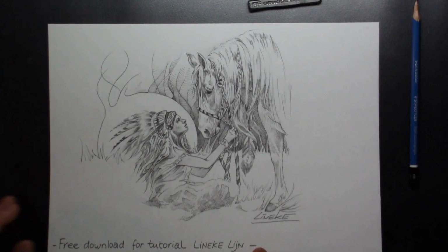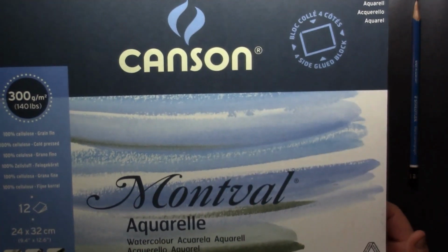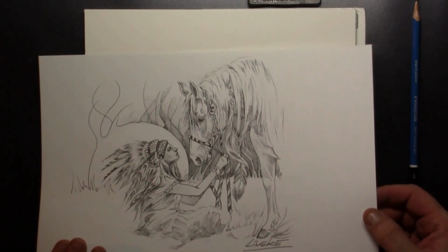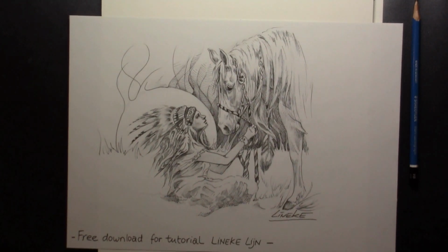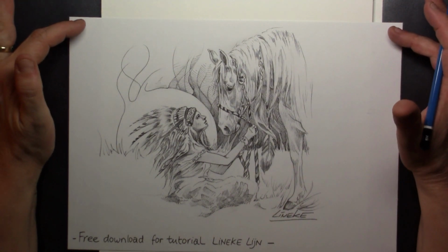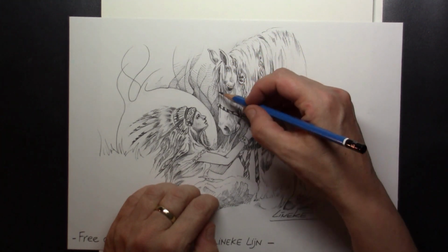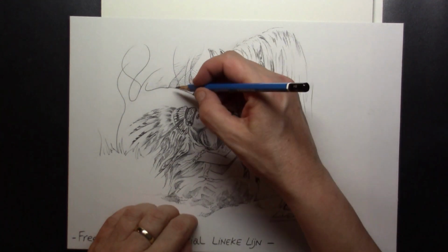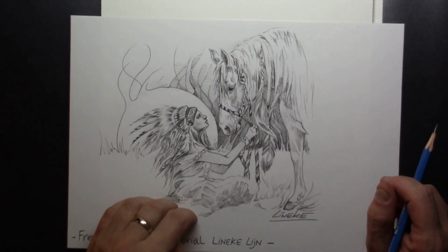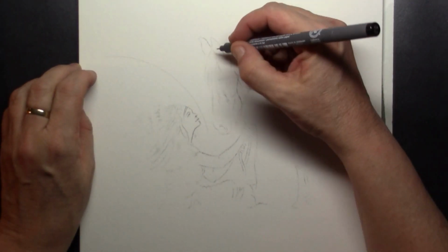So you tip the free download that you've printed out onto the paper where you want to draw this on. In my case, it's a very sturdy watercolor paper, very thick. And then you place that drawing onto your paper and take a 2H pencil or something hard, and you can tape the drawing if you want. And then you start taking over the lines that are important to you. Maybe the face, for instance, which is kind of hard, and the contours of the horse. All the lines you think you're not sure about. And these are the lines that I've taken over.